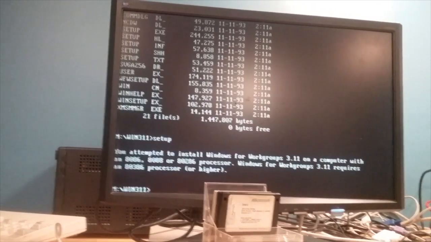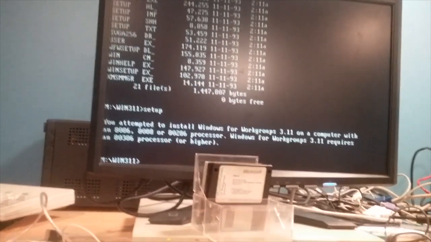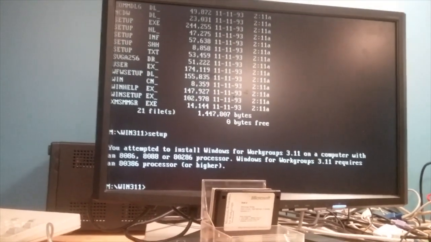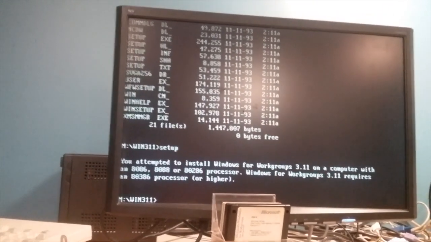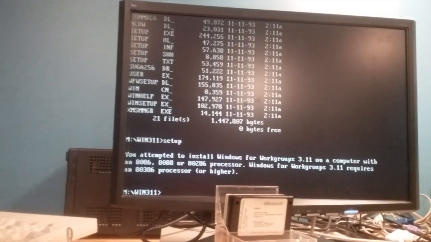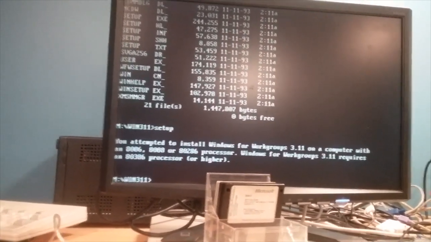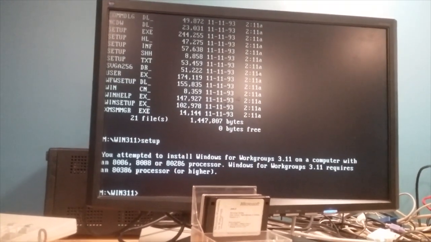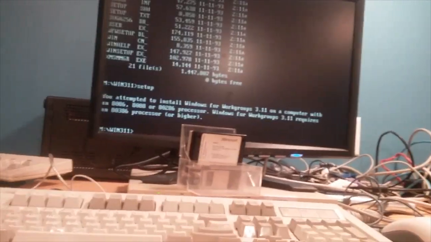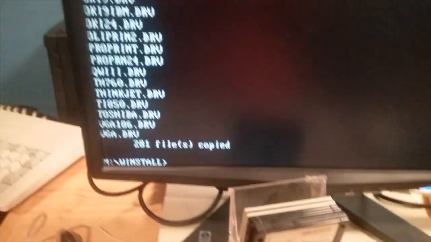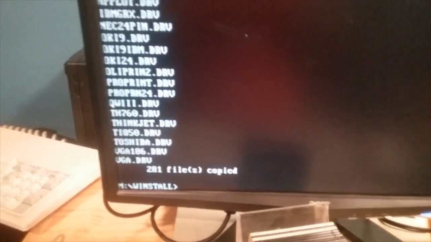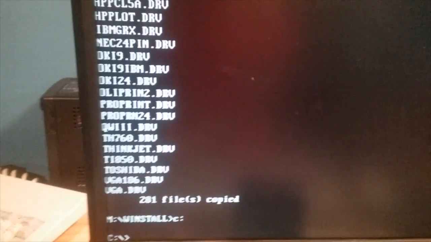My mind went blank there. Oh yeah, it requires a 386. That makes 100% sense. I will put Windows 3.0 on here as the last one that will run on this type of hardware. Oh man, I'm embarrassed. Okay then. I never even had a 3.0 on disk, so I'm copying the files over the same installation that I used on the AT&T.